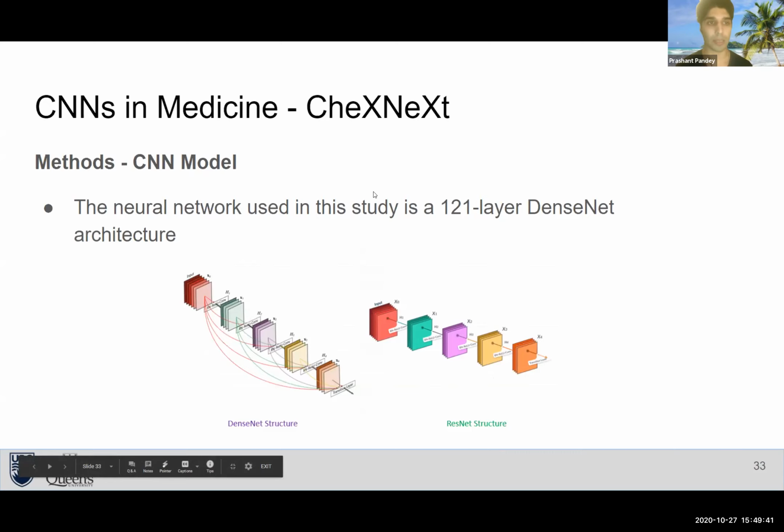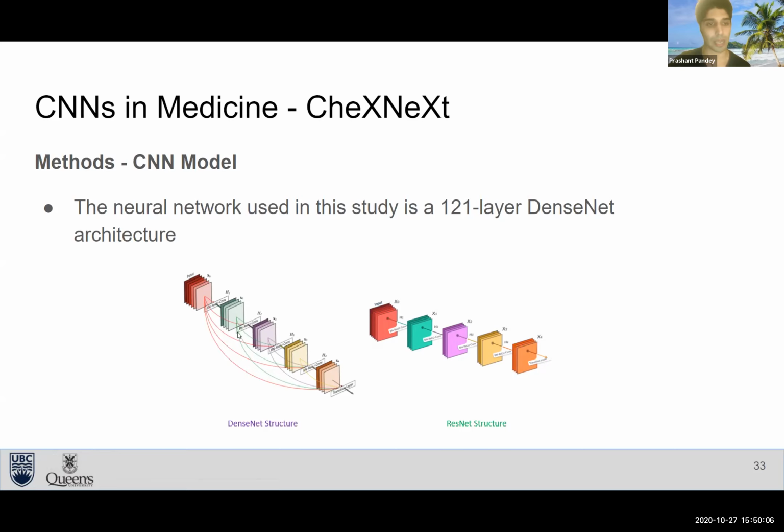The convolutional neural network itself, in this study, is something called a DenseNet. Now, you don't have to worry about what that is. It's just another fancy name for a very large convolutional neural network. The reason it's dense as opposed to just a normal network is because each convolutional layer used in this network is connected to every other convolutional layer.